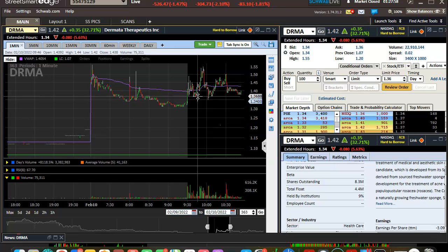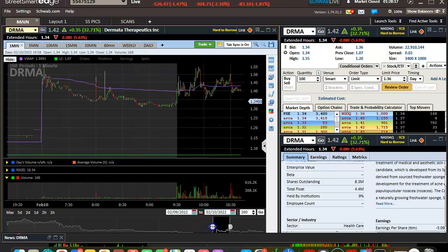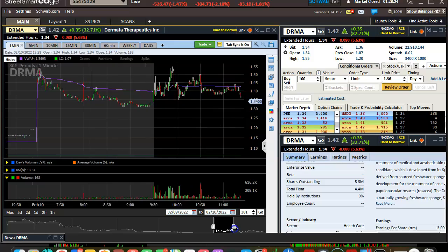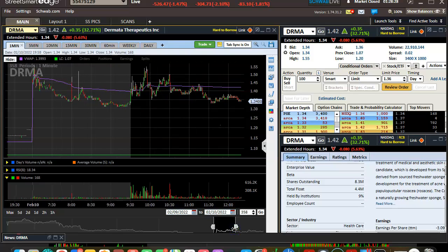We'll go over that one in a second — it was IRNT. But in this case, get in at $142 while it's holding up, get a quick little dip, holds up, and we start getting the push. Volume starts coming in, but it just chops around for a second and could not really keep going higher. And here's another lesson on strength of a play — how I said, judging a stock's strength by its pullbacks. In this case, this is a nasty pullback. You're pretty sure this is not going to continue.